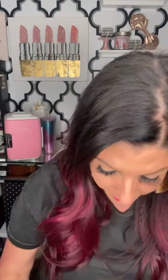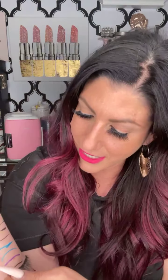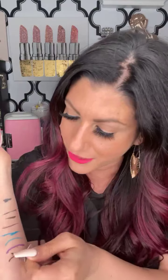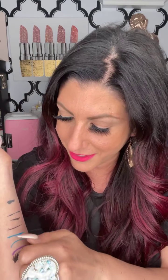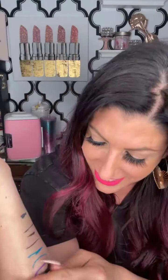Now, watch this, you guys. Okay, this is right on my arm, and it is going to... Look at this. Oh, crap. Hold on. That slippery little sucker. I might have to take off the anchors. Oh, here, I'll do it upside down. Does that work? Okay, guys, so there we go. That one is the black. I need to put more on. Hold on, let me take the anchors off.